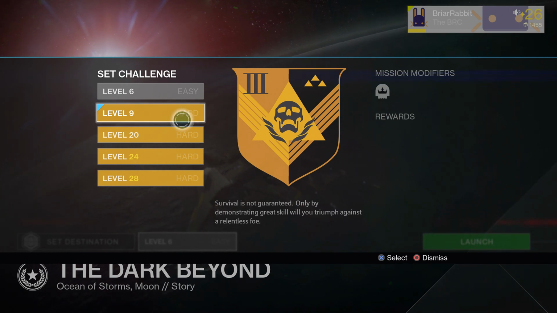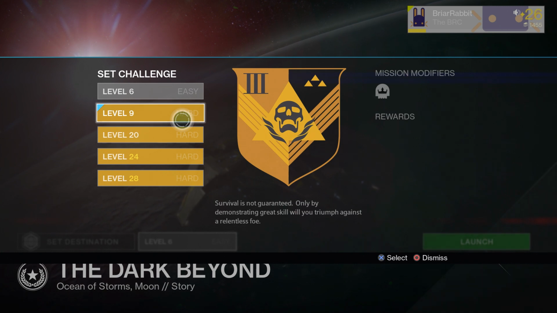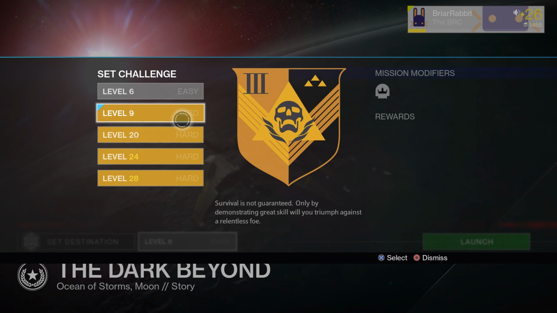But last night we were playing with 3 players on level 20, and it was easy enough. We actually got 2 legendaries. There were 3 people playing for about an hour, and we got 2 legendary drops out of it. It's a fun way to loot, a little bit more fun than just firing into a cave.